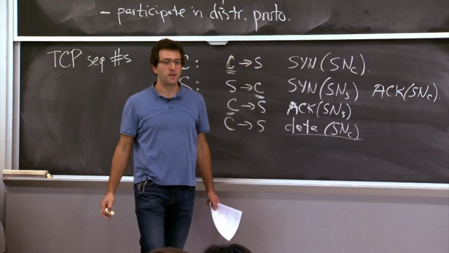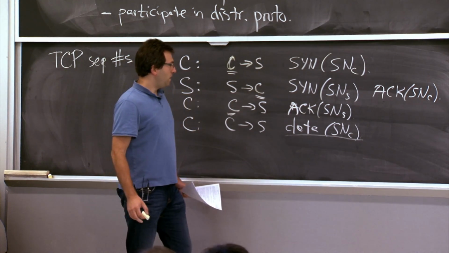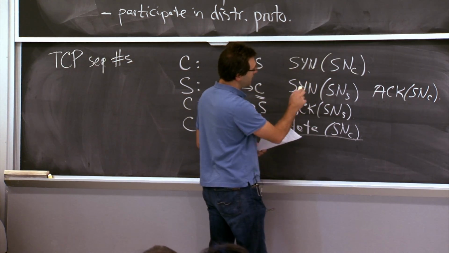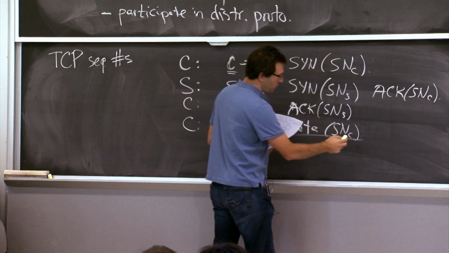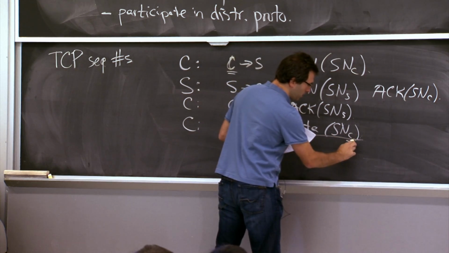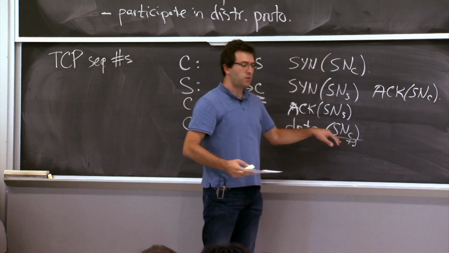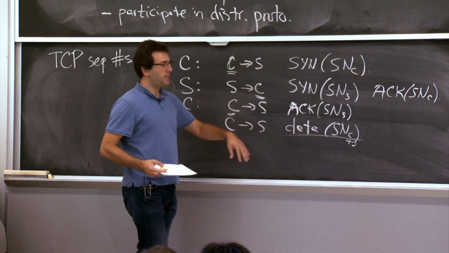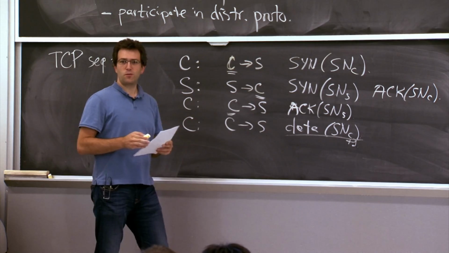Yeah? The data sequence number is higher than the initial sequence number? Yeah, so basically these things get incremented. So every time you send a SYN, that counts as 1 byte against your sequence number. So this is SNC. I think actually what happens is this is SNC plus 1, and then it goes on from there. So if you send 5 bytes, the next one is SNC initial plus 6. So it just counts the bytes that you send, and SYNs count as 1 byte each. Make sense? Other questions about this?